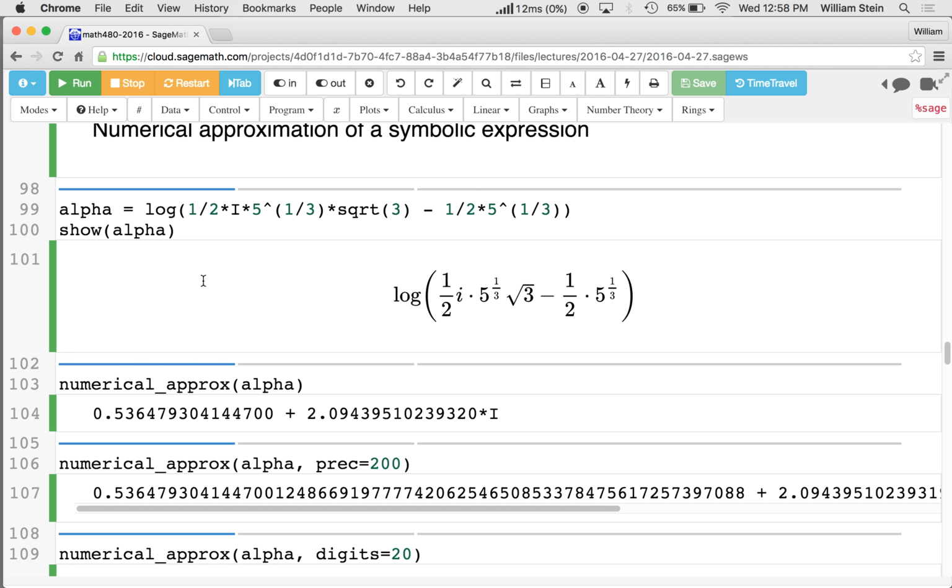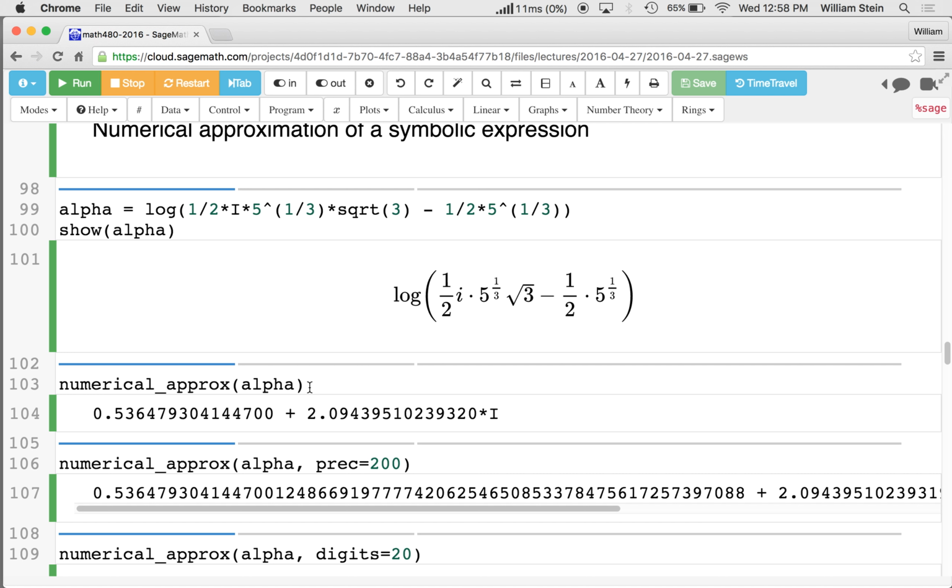Okay, so I'll do that in just a second, but first let me get a number. I copied and pasted something from above. It's just a big symbolic expression involving radicals, logarithms, and a complex number thrown in there. And if you look at it, it looks like that. You might wonder, what the heck is that number? You just want a floating point number that you can think about. So there's a command, numerical approx, which gives you back a numerical approximation for some big symbolic expression that's constant. It won't work if you try to pass it in x, because x is an indeterminate. But if you just pass in something that's actually constant, it'll work.